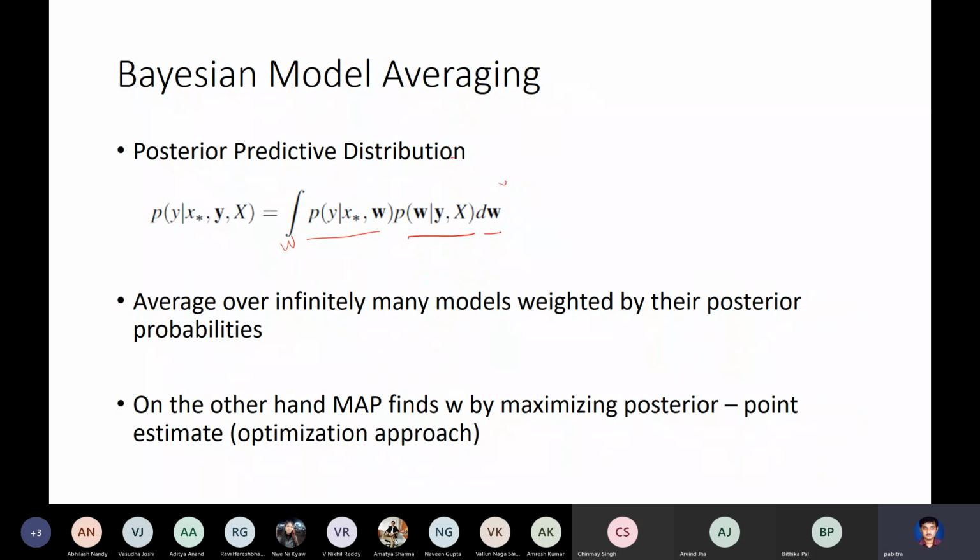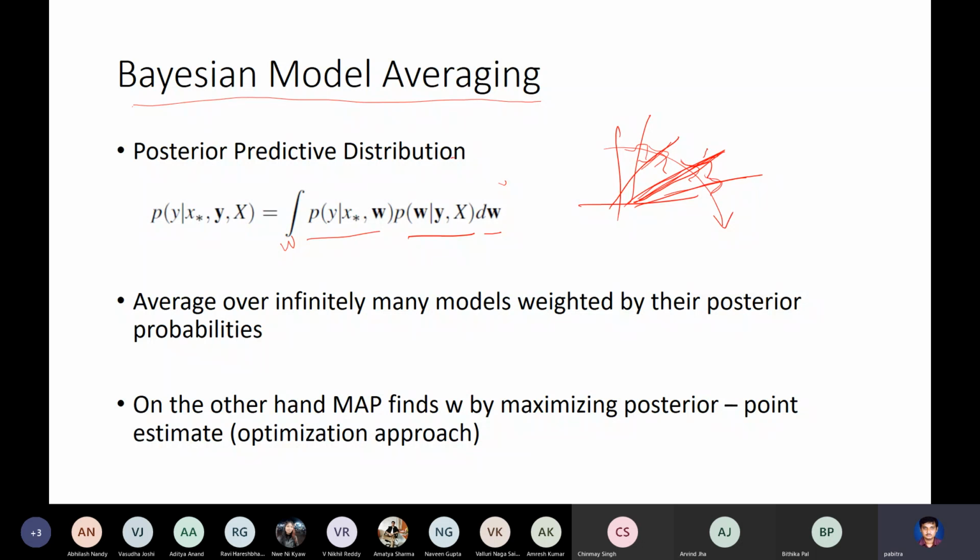Each w can be thought of as a model, and I am doing an averaging over all these models. So this w would give this y, this w would give this y, and so on. I am adding them all up and giving more weightage to the more probable ones. Say this is more probable, I'll give more weightage to this. This is a little less probable, I'll give less weightage. So this is how I'll combine them. This is the most important thing which is used in deep learning. It's called Bayesian model averaging.